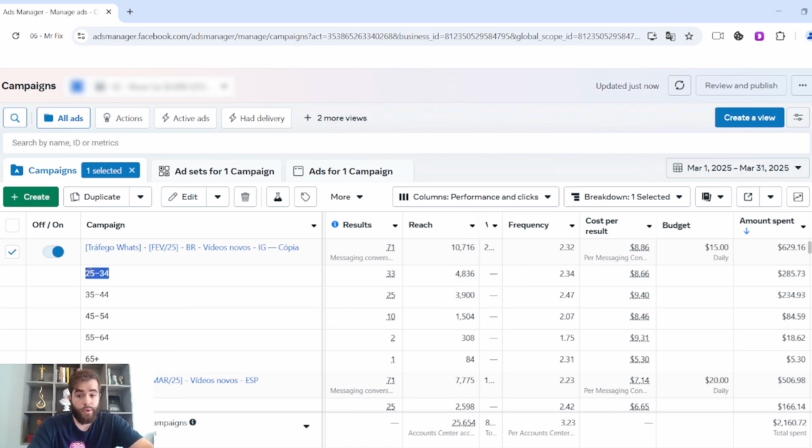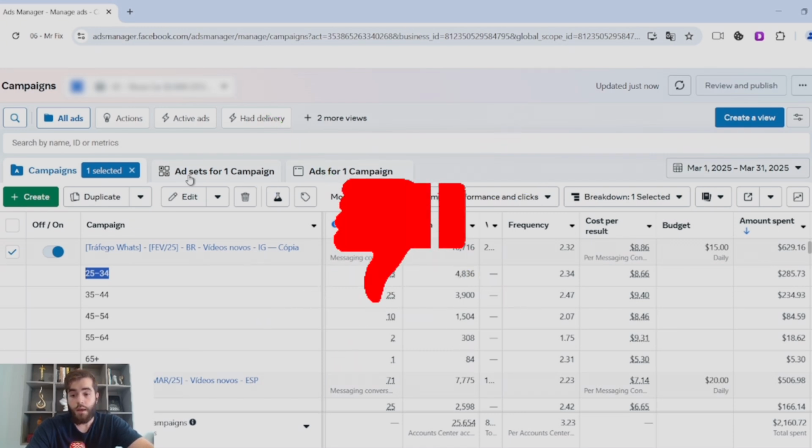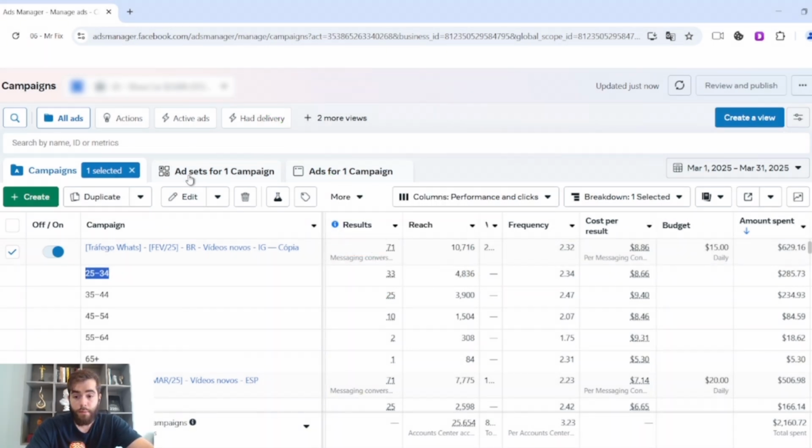And this is really interesting, because if you're running Facebook ads for a local business and you are making optimizations without getting feedback, you are making a big mistake. Because the common sense is that we should get more leads from this age right here, but we will lose this opportunity. So we have to pay more attention to this information and not only see the numbers, but see the person that we are targeting.